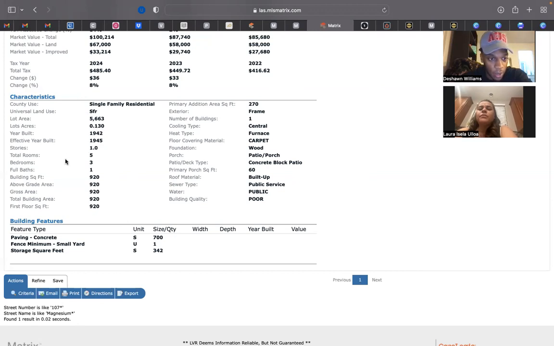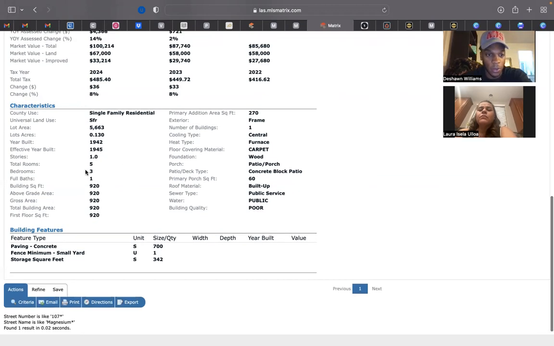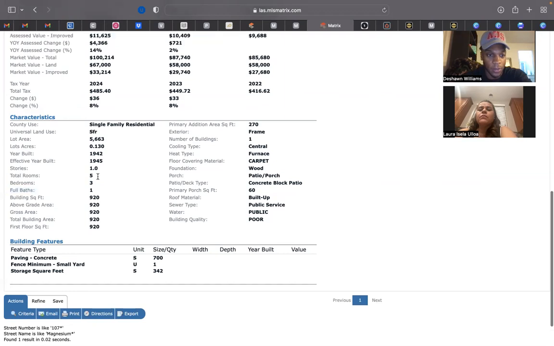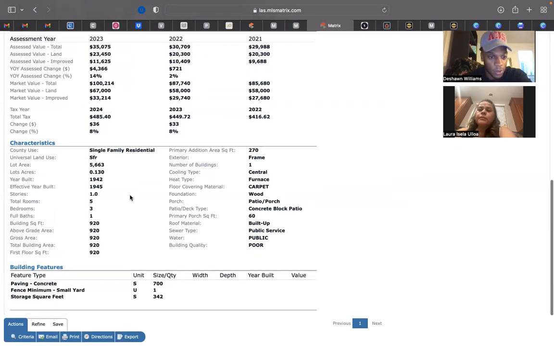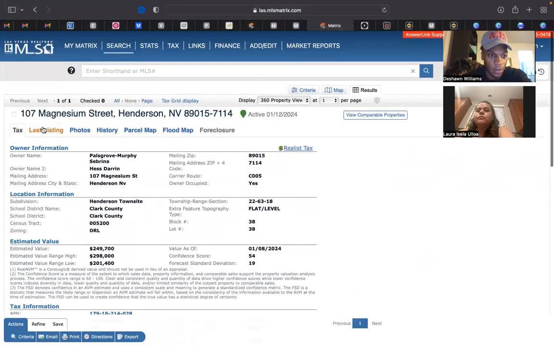We're going to look at bedrooms and baths. So 3 beds and 1 full bath. Generally, we do go by the tax, but I'm still going to take a peek at the actual listing because sometimes they might not count something as a bedroom if it doesn't have a closet, which is materially true in Vegas, but sometimes they might have a room that they would count as a bedroom. So 3-1.